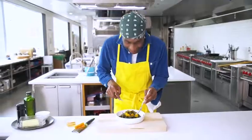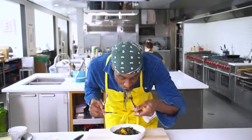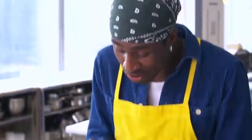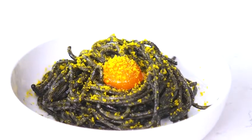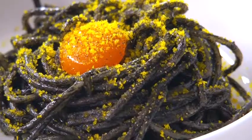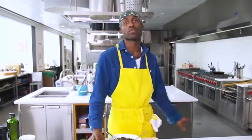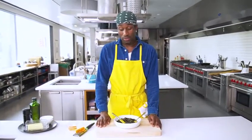So this is my fancy as hell squid ink — cuttlefish in parentheses — bottarga pasta with cured egg yolk. Let's see what happens. Oh, she's juicy. I could cry. It's like a Gushers. Hell yeah. A little finishing salt? Why not? Bottarga has this really nice cured fish moment — on top of the squid ink itself, it is adding so much flavor and another textural element to the whole dish. This is satisfying not only because it's a delicious meal, but it feels special with not a ton of ingredients. If you're coming home from a busy day and you don't really feel like cooking, this came together in less than 20 minutes — give or take the curing of the egg. But if you have it in your pantry already, you're good to go.